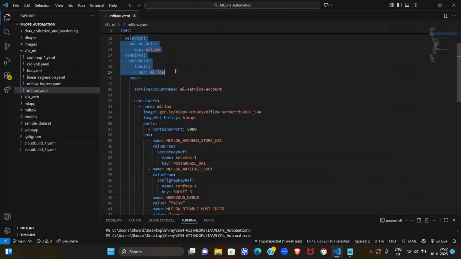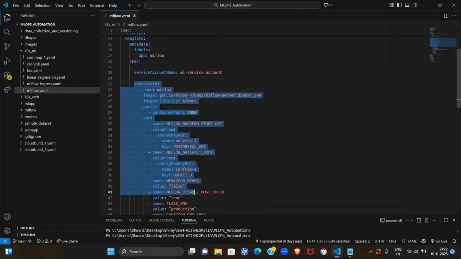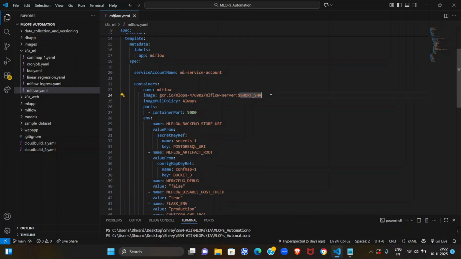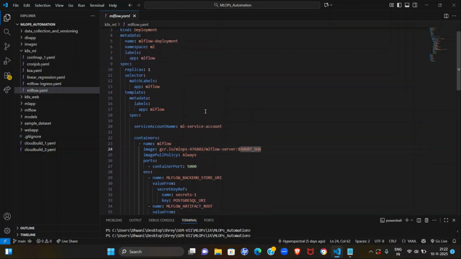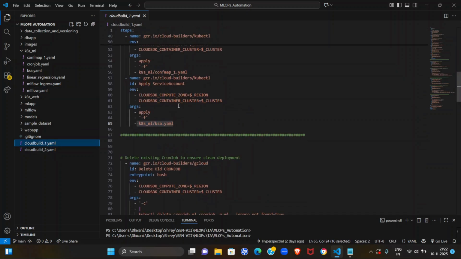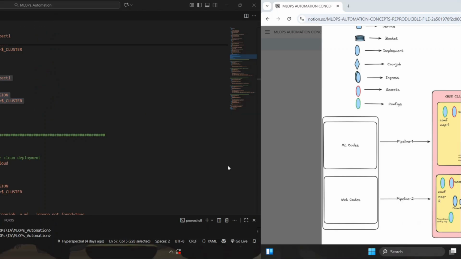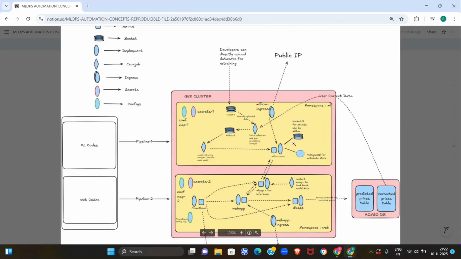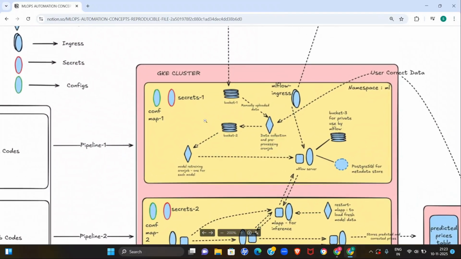You basically mention the name you give to the pod, the service account name. We'll get to that, but there's something called a service account name, if you still don't know about service accounts. And this is basically the KSA name. And containers: you mention what containers are running inside the pod, and the image. So you run this YAML file inside this Cloud Build, and that applies it. You apply this YAML file, and you've got everything up and running. As simple as that. So one YAML file for this one yellow box, and the other YAML file for this other yellow box. It's simple.